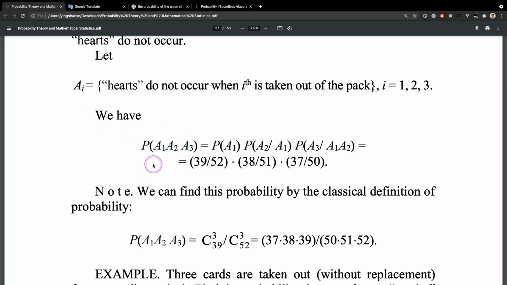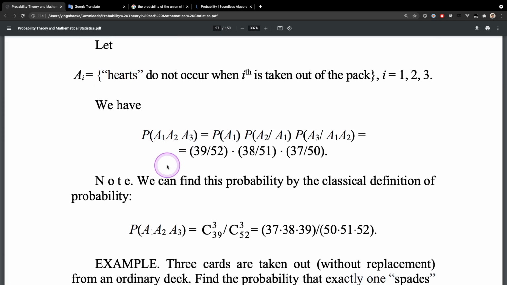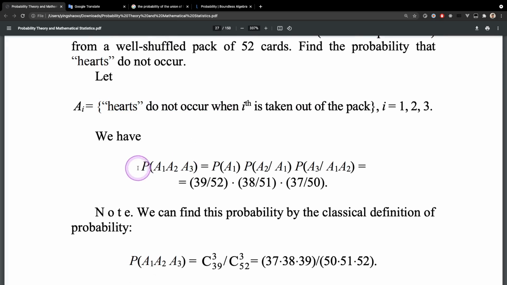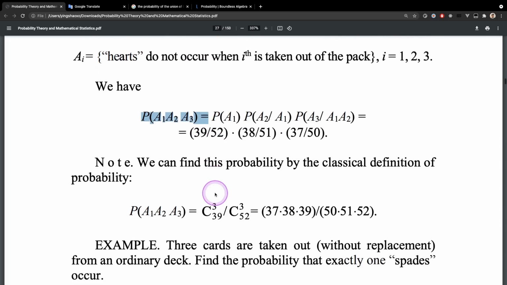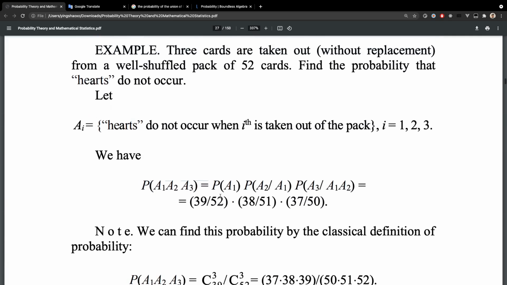Oh my god, this is just like programming, I guess. There is no difference with that. Okay, so let's go on. The probability of A1. Here we go. This says that the heart does not occur, right? But here we calculate the probability that the hearts will occur. Why do we do that? Because in the end we're going to use 1 minus that, I guess. I'm not really sure about that. No, that's not correct. Why do they use the intersect?